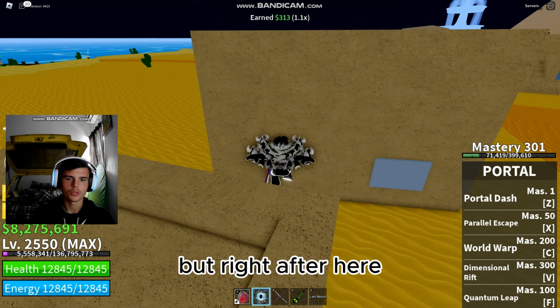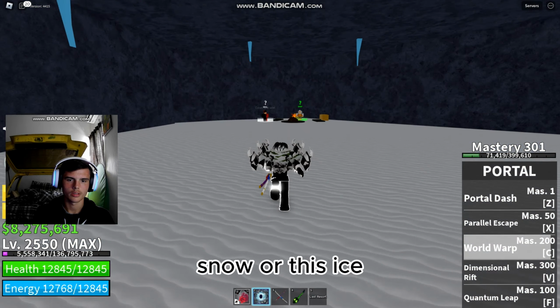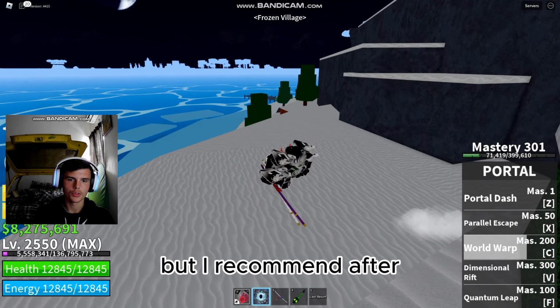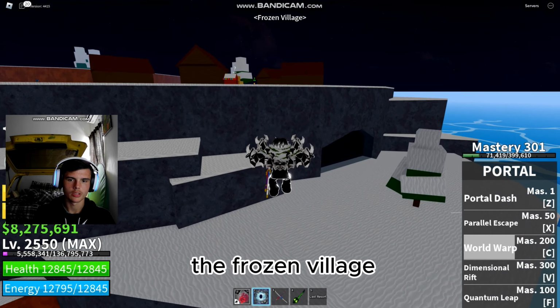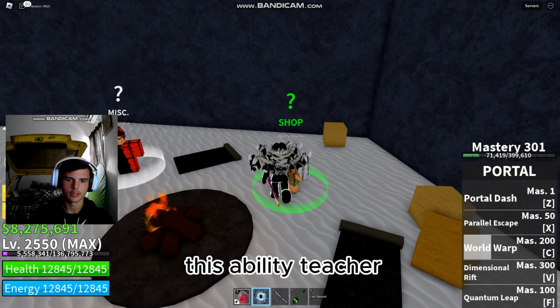But right after here, you go to the snow, or this ice, the frozen village. After you go over to the frozen village, I recommend that you go into this little cave here and go to this ability teacher.